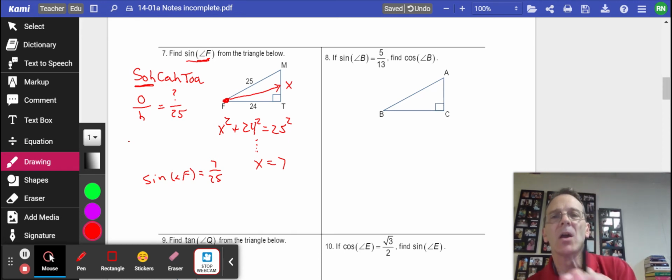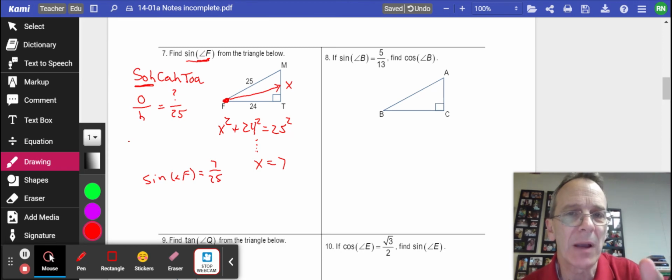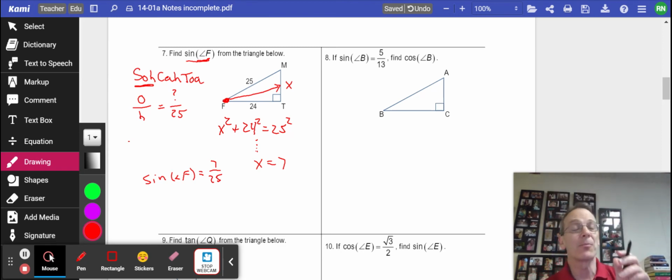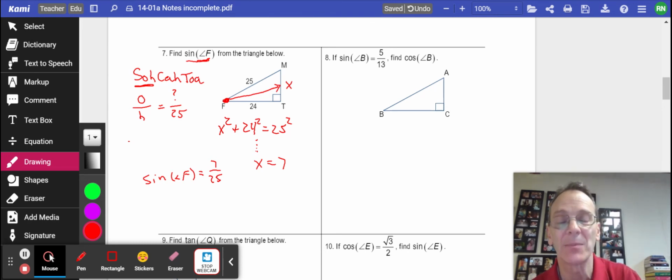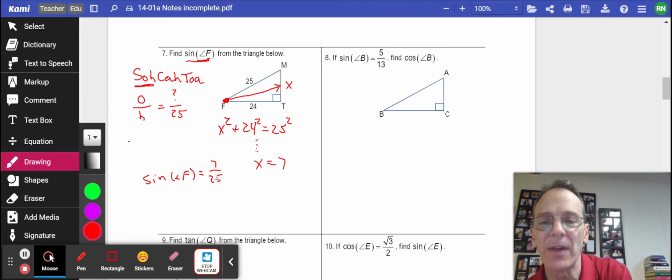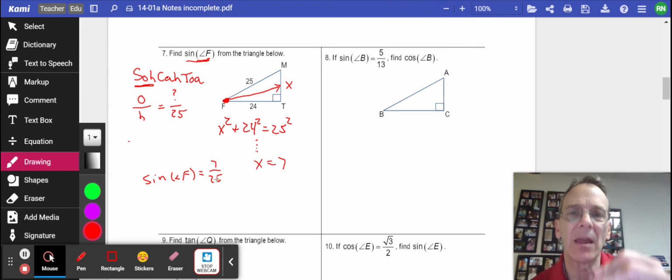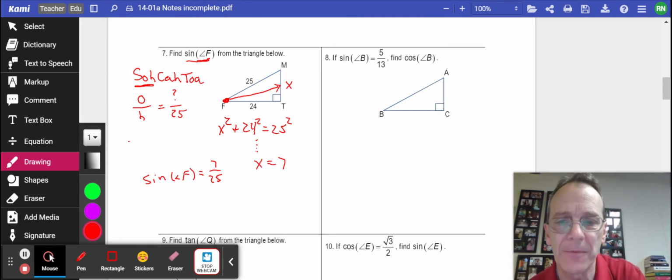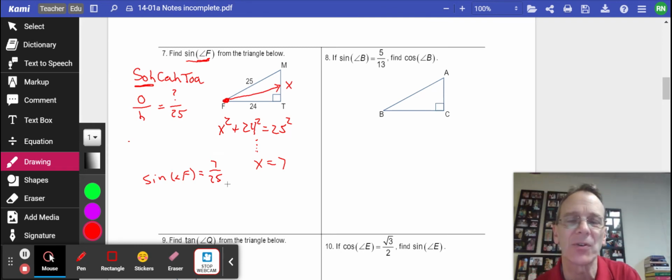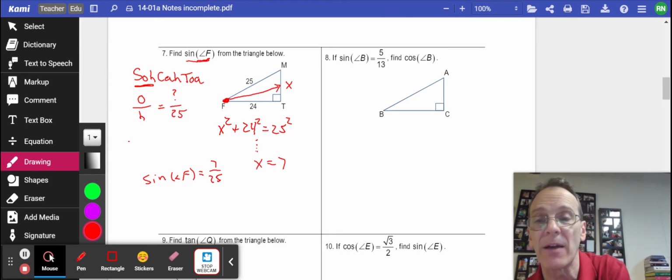We could run right on to the next problem, but I want to point out something to you that I'm probably going to have to say a lot over the next 2 lessons, and I'm going to start saying it now. Notice what we have come up with a value for is the sine of angle F. If you put just 7/25 as your answer, fine. I'm going to give you credit. That is the value of the sine of angle F.